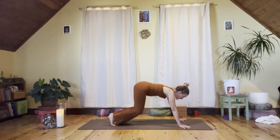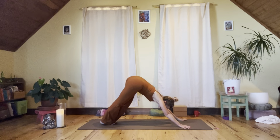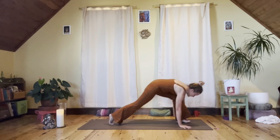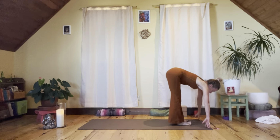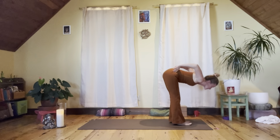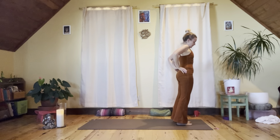Adho Mukha Svanasana. And stepping the feet all the way over to the hands. Inhale, long spine, and exhale, fold. Take the hands to the hips, elbows to sky. Bring yourself all the way up to standing.